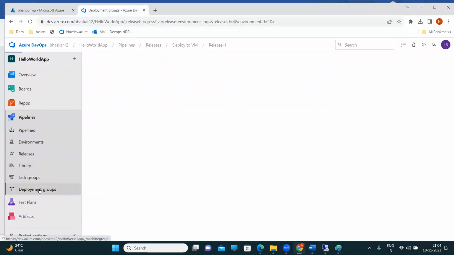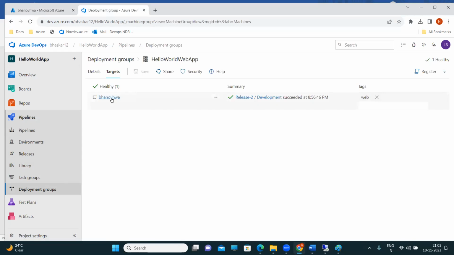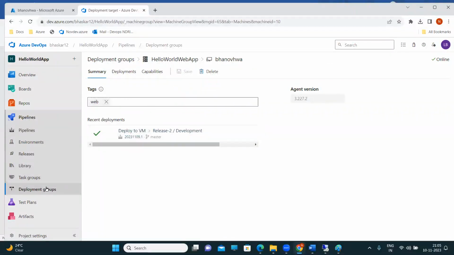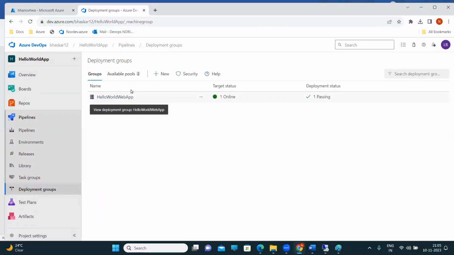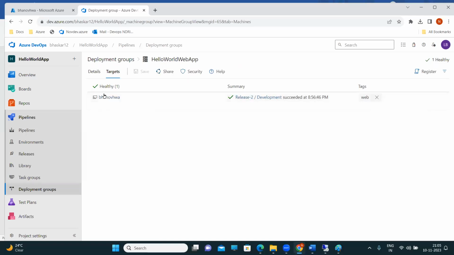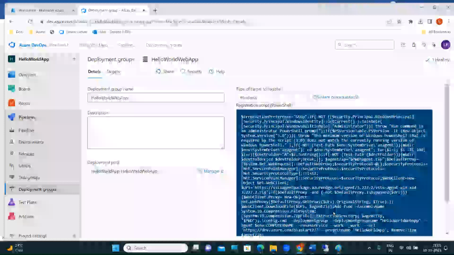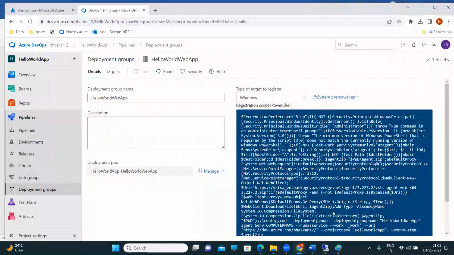Same IIS management, IIS deployment only we can use, whatever is required for the application. For this, if you are using the same application, yes. There is the deployment group. Select this, details. Just execute this, irrespective of whichever VM, whether it is Linux or whichever it is. That will automatically read the data. If you see this, there are a lot of parameters.